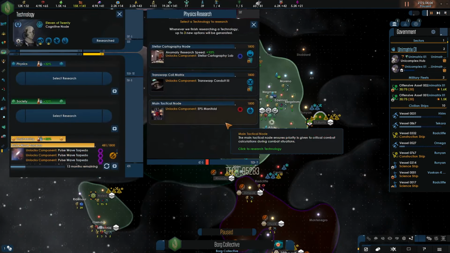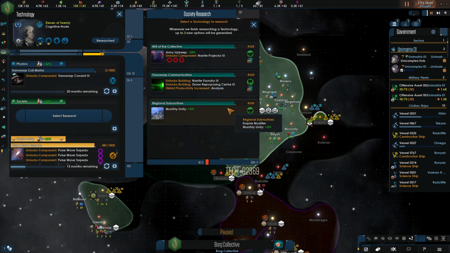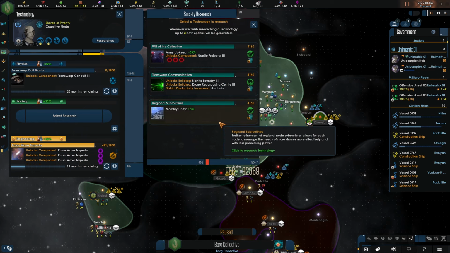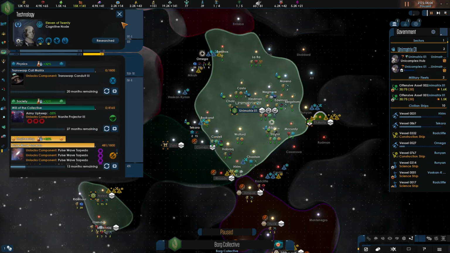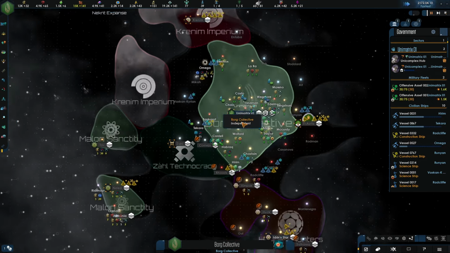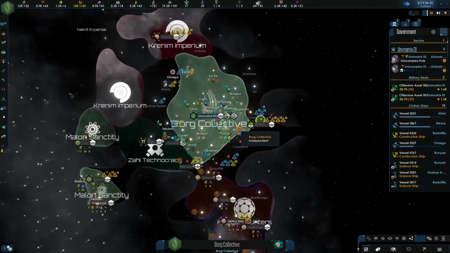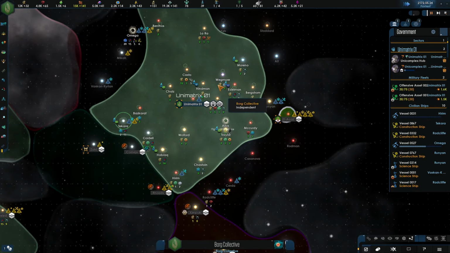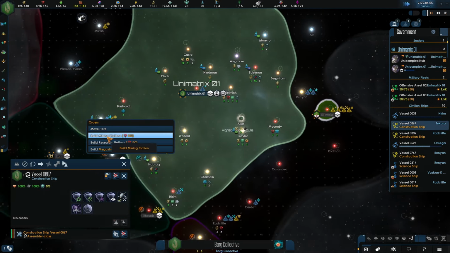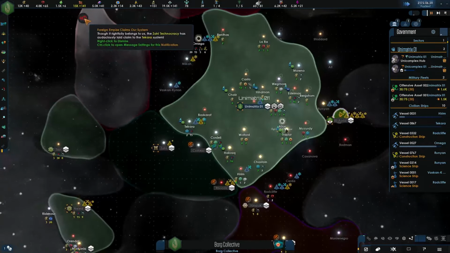Two more research. We've got that transport conduit. We need 100%. Nanite projectors and army upkeep. Yes, we'll take that. Because we might use armies. Maybe. I'll actually have to do a bit of research, depending on whether bombing planets and assimilating them that way or actually landing armies on them is the best thing to do.